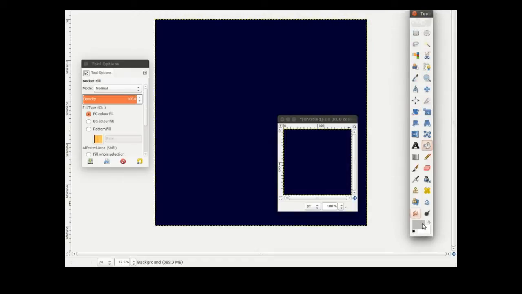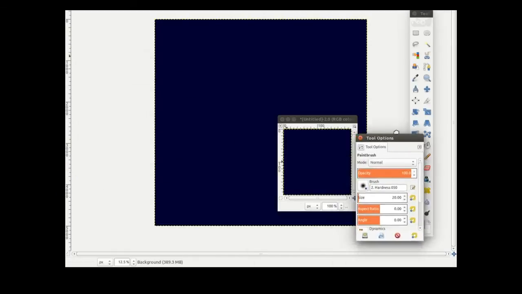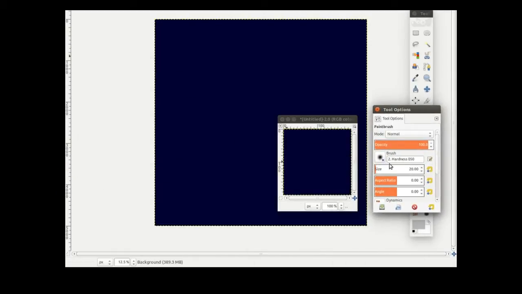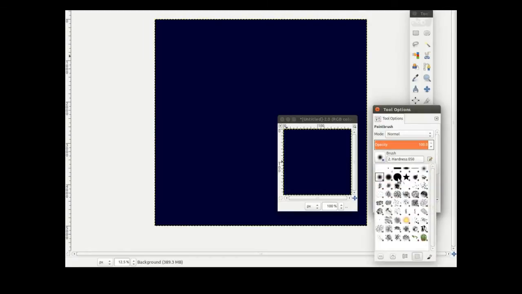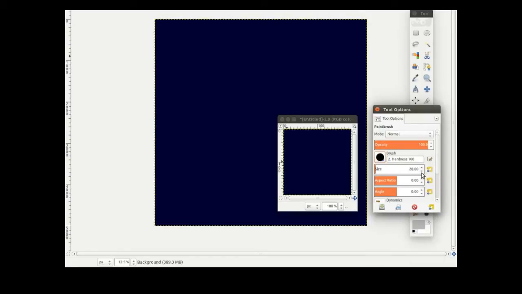So there we go. And I'm going to scatter a few stars around here, and as well as the grey stars we're going to have a few blue and a few red, because that's what space is like. So we'll go to our paintbrush tool, and here we've got our brush options, and we want these to be hard, so I'm going to select a hard edge brush. We don't want them to be big. The first ones we put in are going to be tiny, so I'm going to have a 2 pixel star.